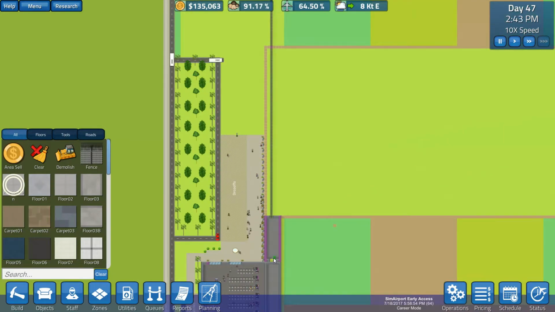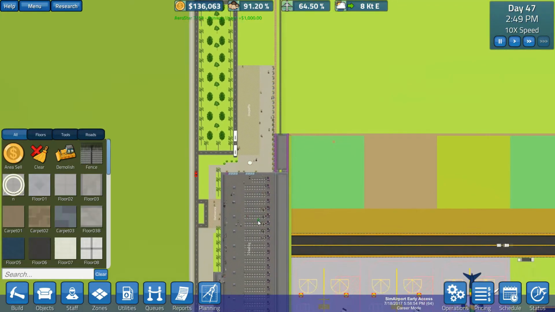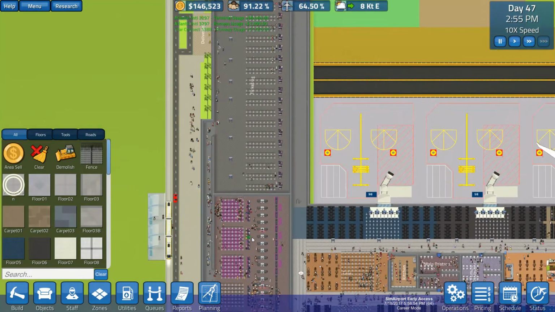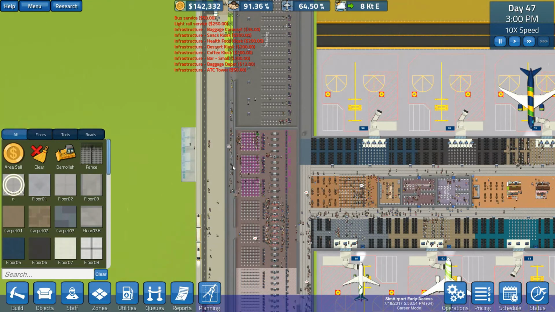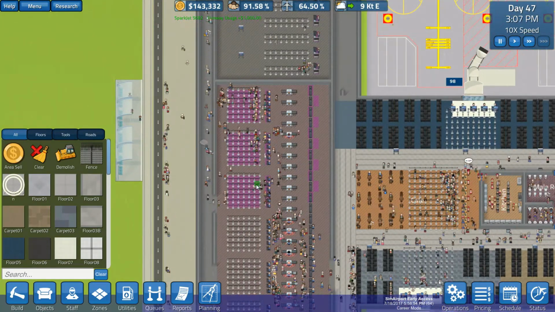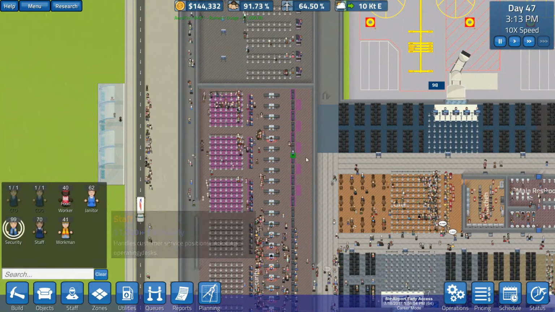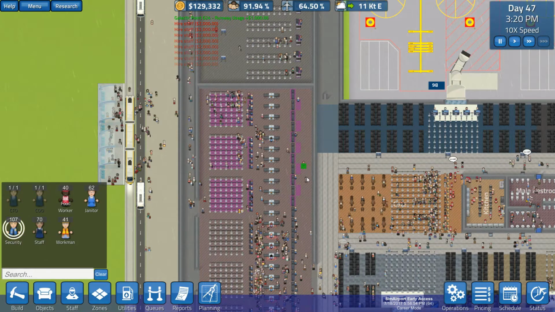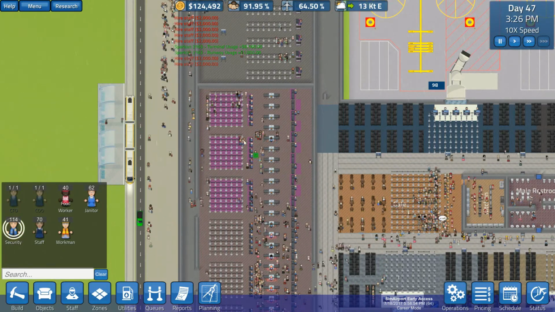To-do. Okay, so that's done. Ticketing is completely fine. I want to get some flooring in here, but I don't have any money. That's what stinks right now. And what I'm noticing is that people are coming in here and they're going straight to this part of security. I don't have enough security guards to cover everything, so let's go ahead and hire some more. I'm gonna hire some more and see how many more I need. Let's just hire a bunch.